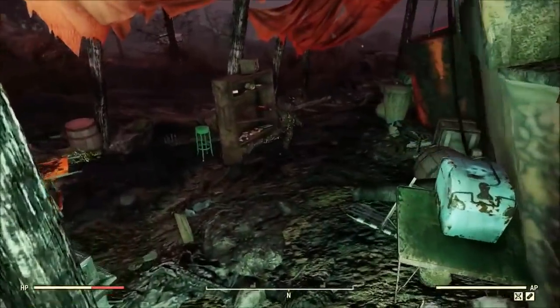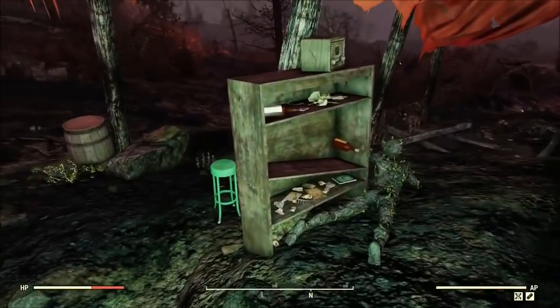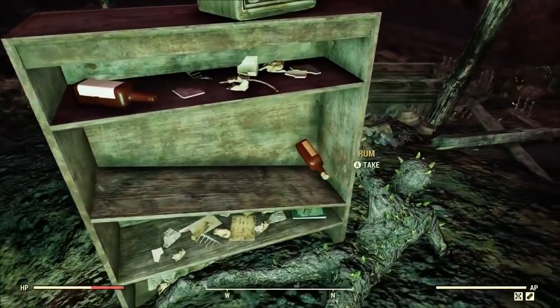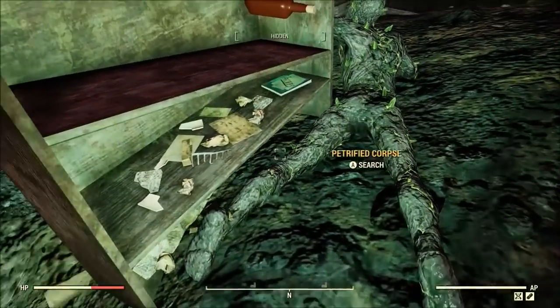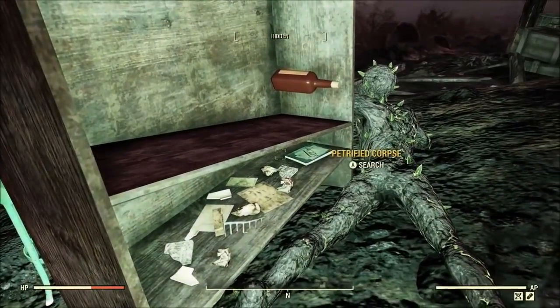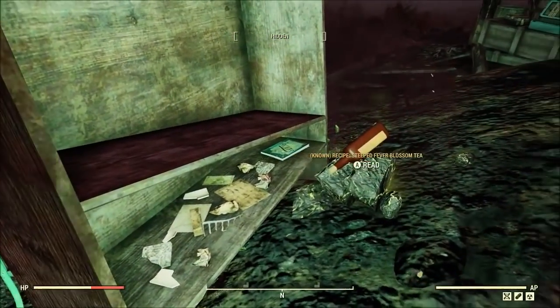But either way, there's also a recipe here. But it can be a little bit tricky to pick up, thanks to this freaking dead body right here. This petrified corpse is trying to block it. So you're going to have to probably get rid of the corpse to be able to get to it.